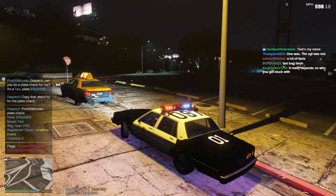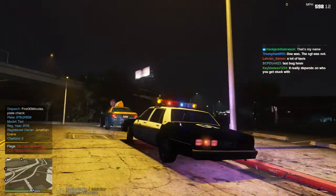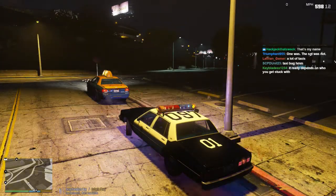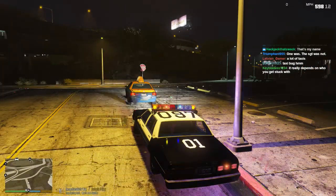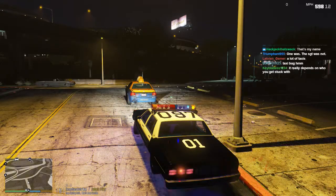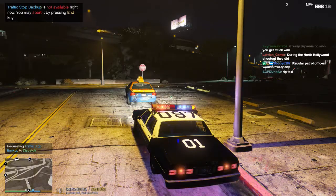Warrant issued. Oh, we got a proceed felony with warrant caution for the registered owner. So this is going to be a felony stop. It looks like he has somebody up front with him as well. So that just adds another complication to it. But we're going to go ahead and need backup on scene here. Assistance needed on Exceptionalist Way.